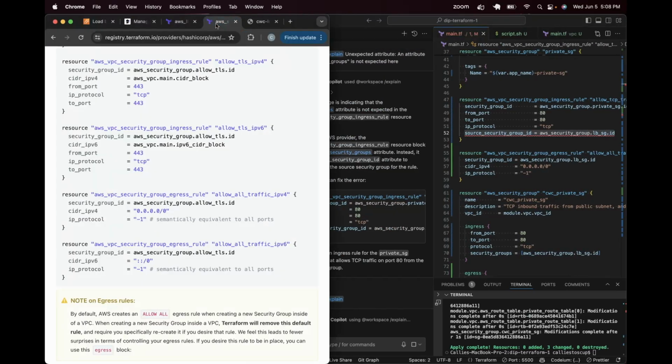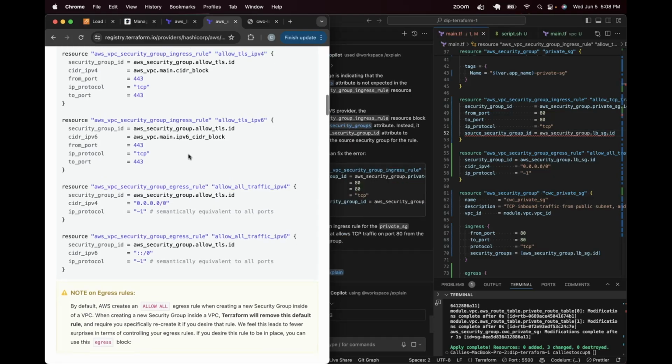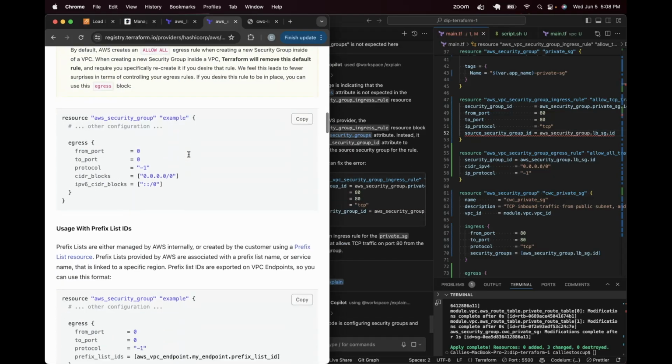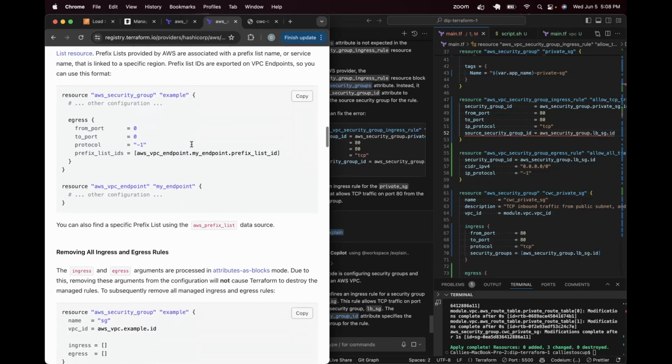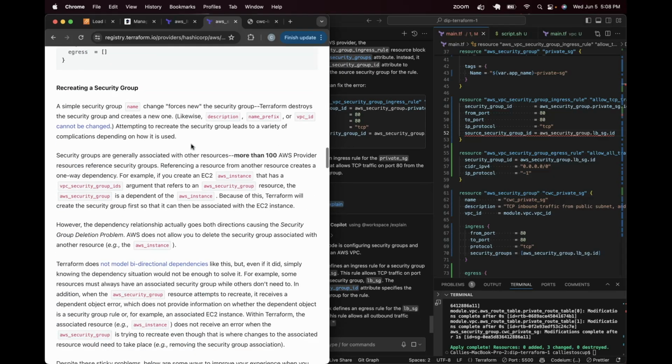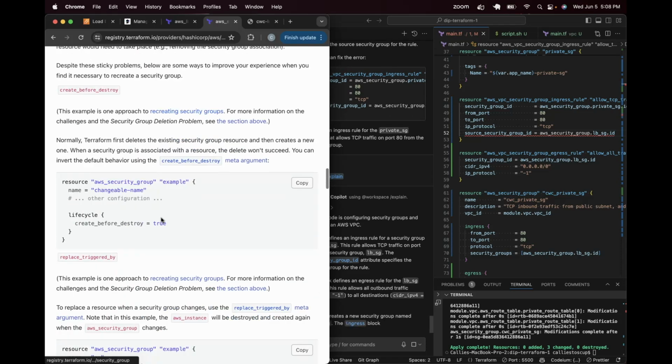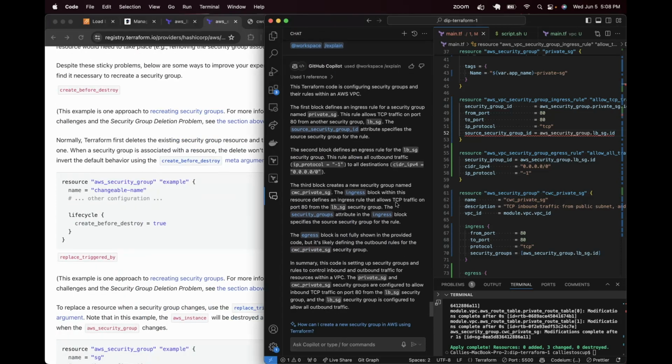And we will go back. All right, the source security group ID attribute specifies the source security group for the rule.